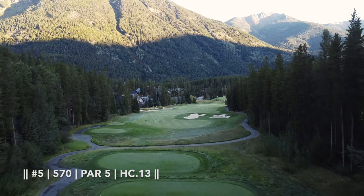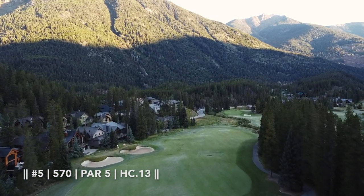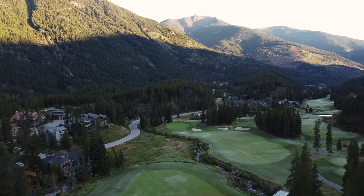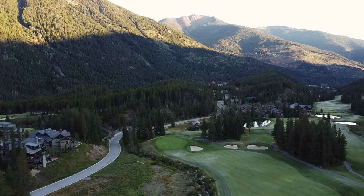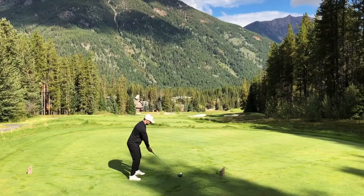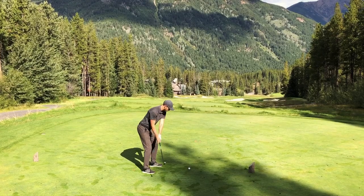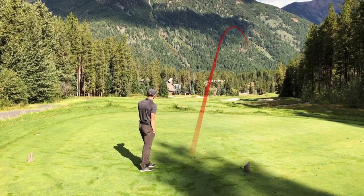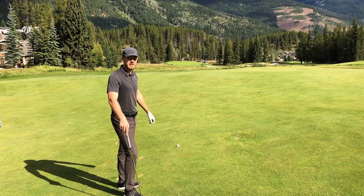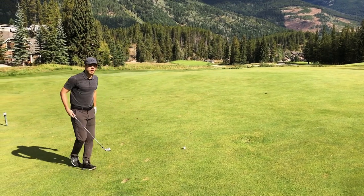Here we've got hole number five, which is one of my all-time favorite golf holes. It's a 570-yard par five down the hill. Bunkers on the right are a 200-yard carry, and you're 240 to those bunkers on the left. Very long hitters could potentially get close to the creek because of the downslope. It is definitely reachable in two for most golfers, but that second shot is very intimidating heading over the creek — you pretty much have to be on the green. Or you can bail out to the right into that bunker. We've got 230 to the green, but a 7-iron 180-yard layup shot is the club of choice for me today.